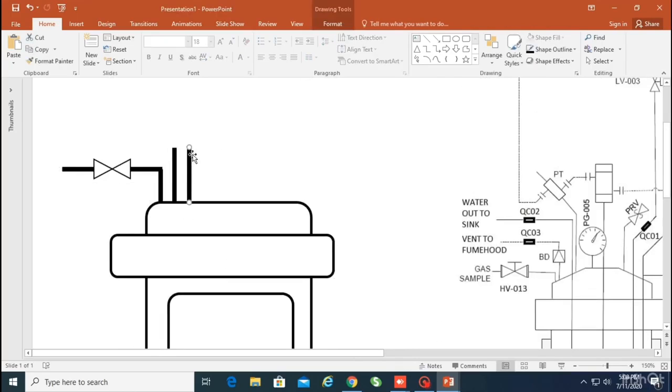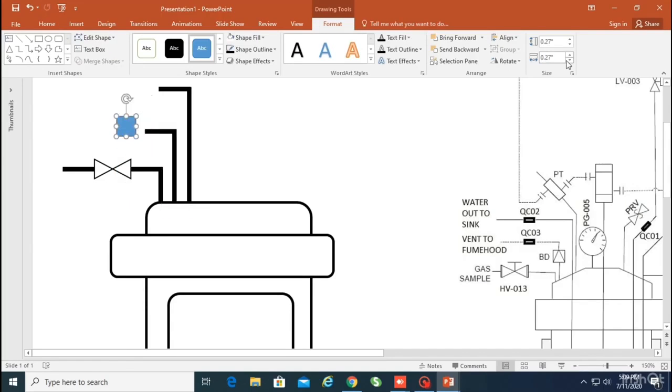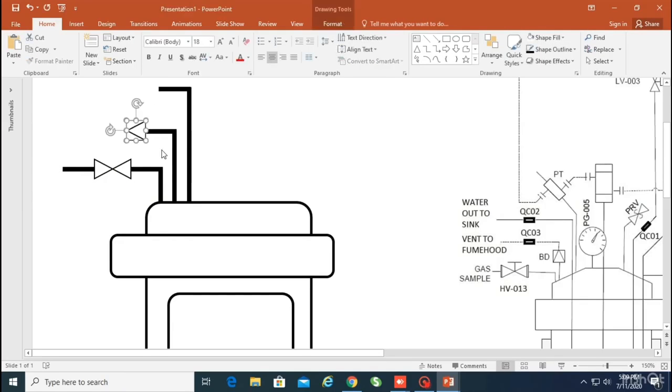Once I have copied it, I'm going to place this valve again and again, and simply proceed whenever I need it. Once you make an image, you can also keep it as a small icon, and you can use it again and again in your diagrams. Now you can see I made a small block, as shown in the picture on the right hand side.